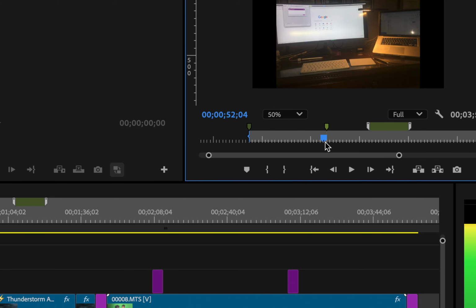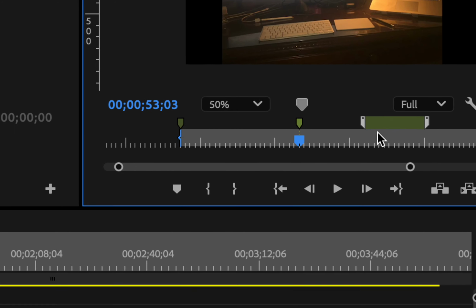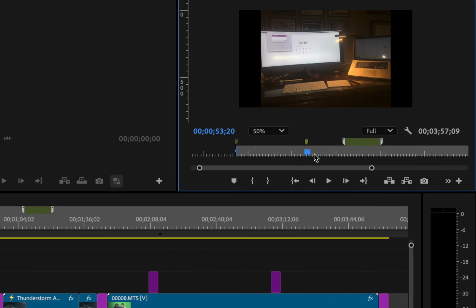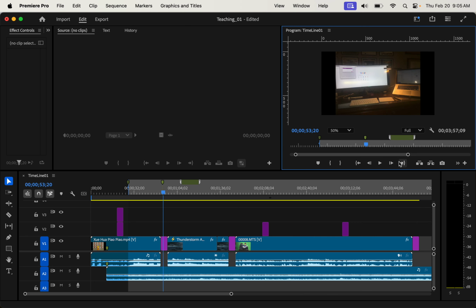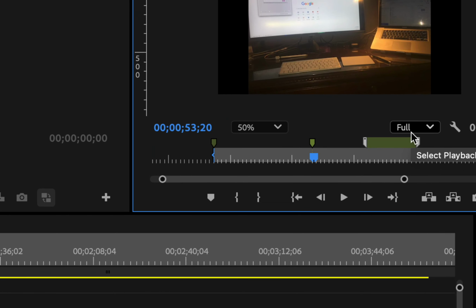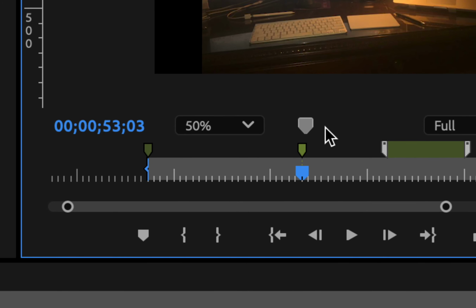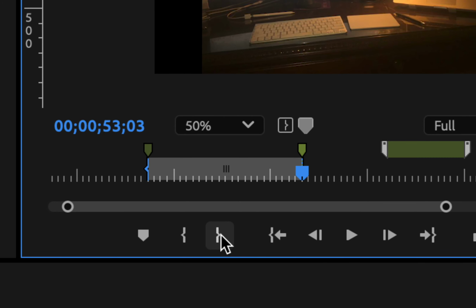Notice when you get closer, you see that little marker? You'll notice that as soon as you get there, there it is. See that little symbol that appears there? So let's go ahead and do mark out.